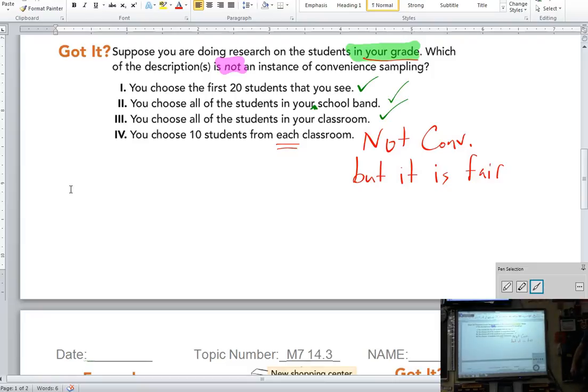Well, for the school band one, what if the people in your school band are in the classroom? Would you have to go find them? You assume that you're at band. Like in my band class, and I ask the people in band. So this one is kind of in between. It's not as convenient as we would want. So I would probably not choose the second method if I want to make it as easy as possible.